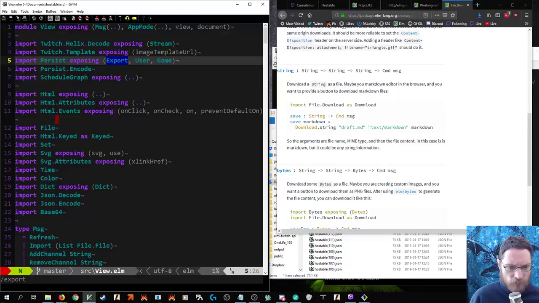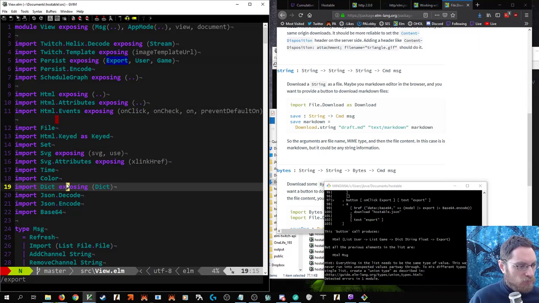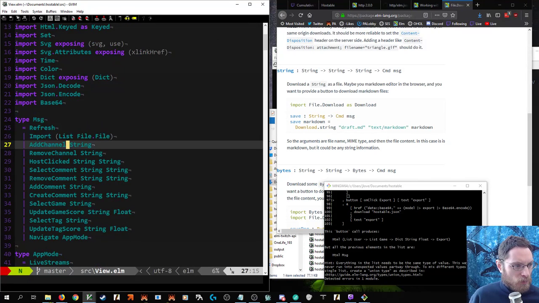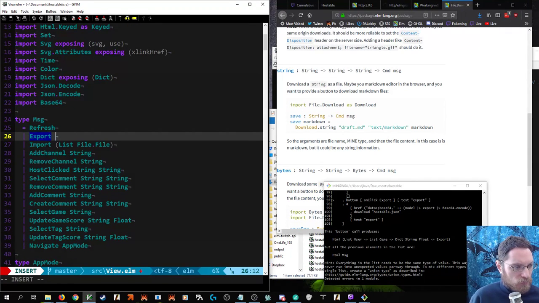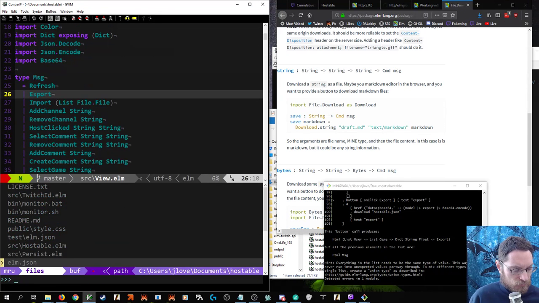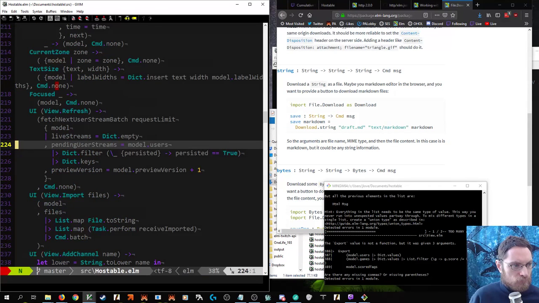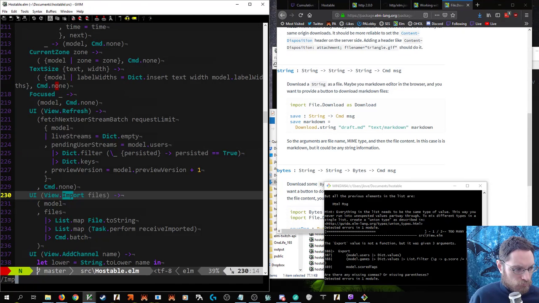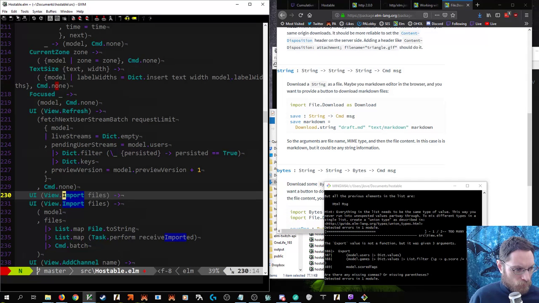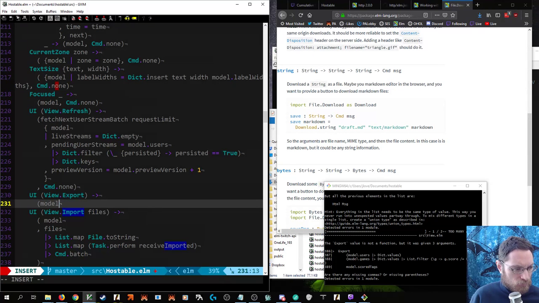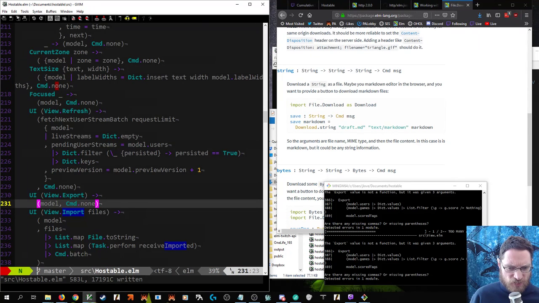Really, we had an export already? Oh, no, because I'm not looking at this. Import, export. View.export. It's not syntactically correct.